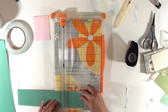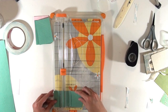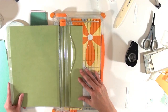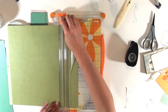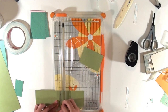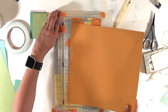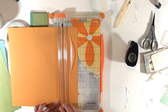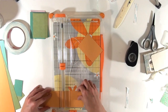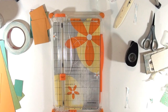Okay, so 3.5. And 1 more. There we go. And then of the green. And then the last color, I don't like this color as much, so this one's just going to be my 2 pieces. 3.5 and 1.5. And then we want to round these corners, so I'm just gonna grab a corner punch.